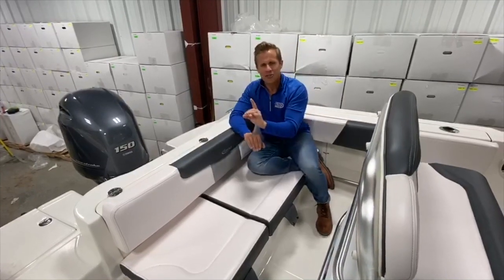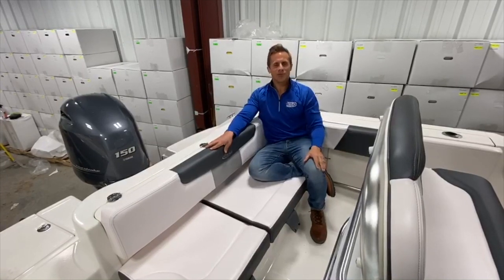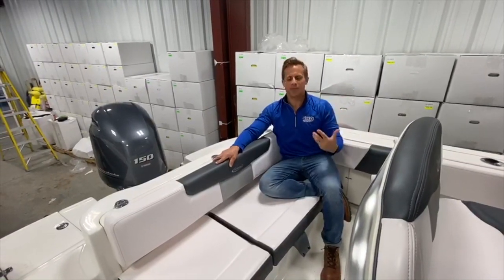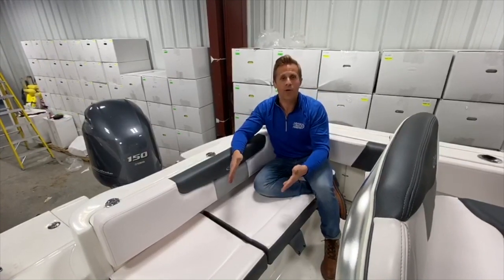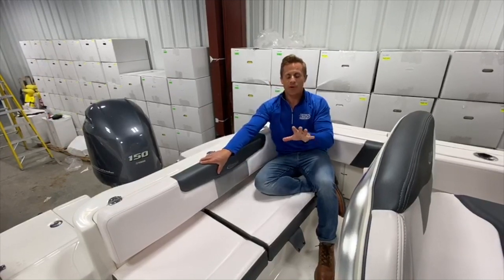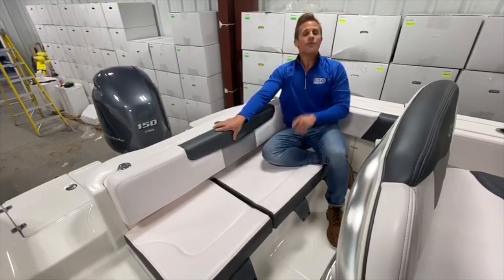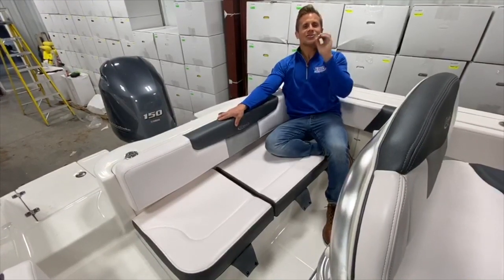Let me elaborate on the vinyls for just another second. The vinyls are incredibly important. As you're competitively shopping, don't be afraid to ask what kind of vinyls and what quality of vinyls they use, and how their seats are made. This is the hardest wear surface in the entire boat — it's going to get more exposure and wear and tear than any other surface. So why shouldn't it be top of the line, highest quality, with the most thought and effort put into it? Great job again with the vinyls; this is going to last for years and years to come.